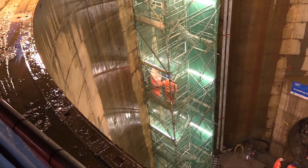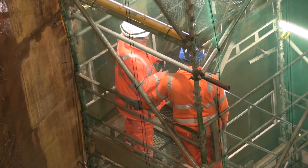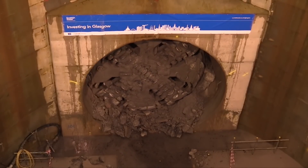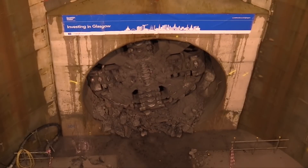This is great — this is a once in a lifetime piece of engineering that's happened here this evening, and in months to come you'll come back and this will be underground, won't be seen, but it will be serving such an important service for the city and our customers for future generations.